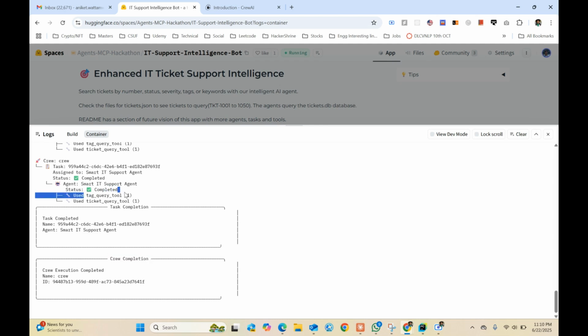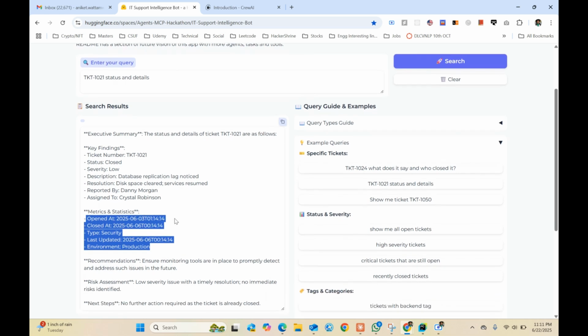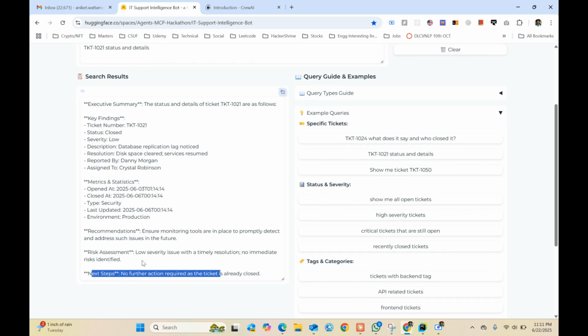It will also tell you which tool it was able to use or understand to run based on the input query. If you go back, you see ticket 1021 is closed. It will give you statistics also, so we can manipulate this the way we want the output to be. Since this was a simple status and details check, it has nothing to do for this.